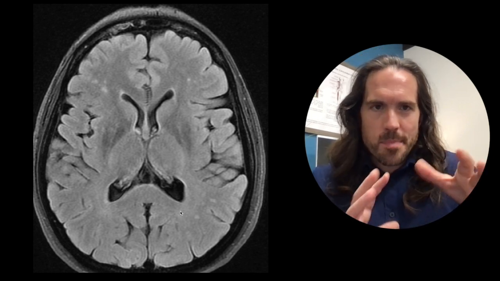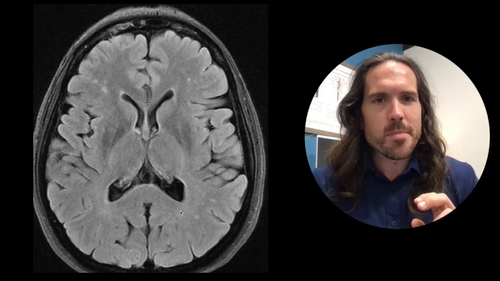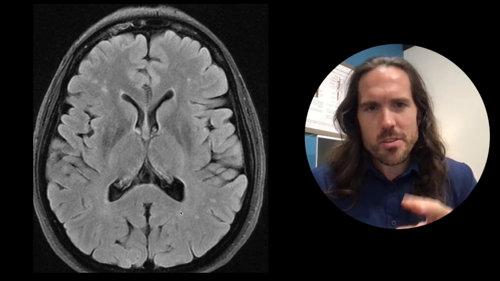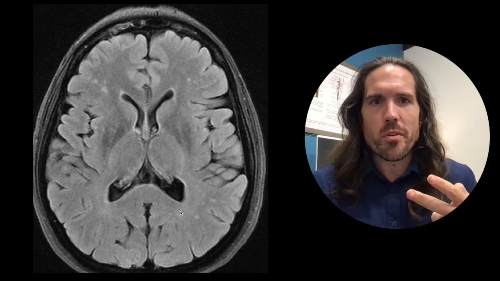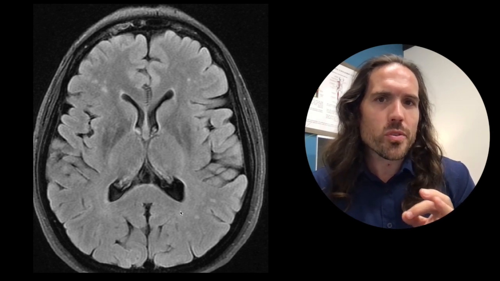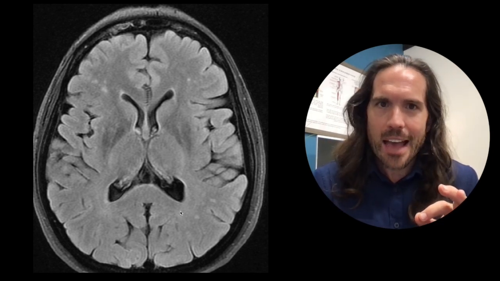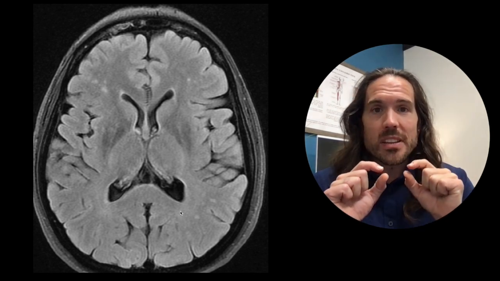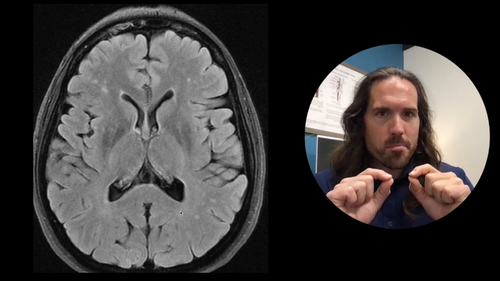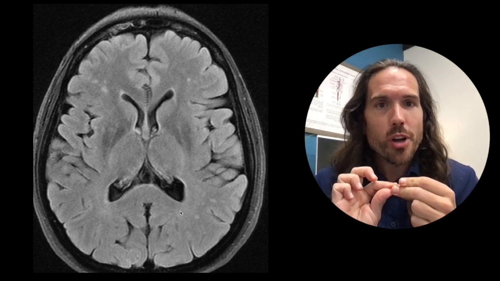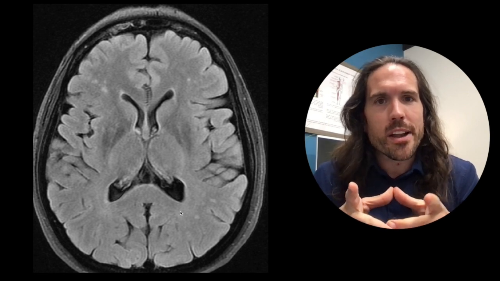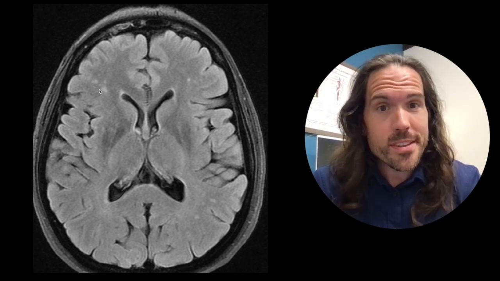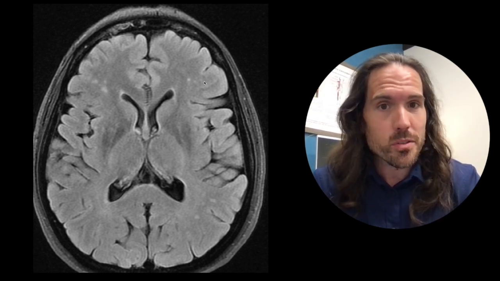Now, what I want to do first is make a point of distinction, because when we see little white spots on the brain, as a general rule of thumb, there's two primary things that could be going on. The first one is what's known as a transient ischemic attack, aka a TIA. That's where some of the little blood vessels on the inside of the brain have basically gotten choked off a little bit, and as a result, parts of the brain have been starved of oxygen. When that happens, you will get the accumulation of these little white spots.